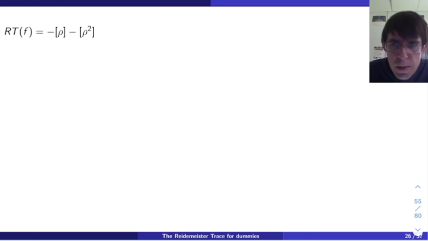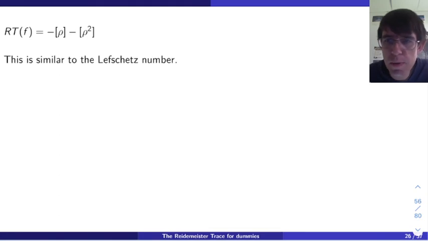Now, this is not the one I just did. The one I did 2 times ago. I rearranged my slides, I think, in a bad way. The one I did 2 times ago, the Reidemeister trace ended up looking like that. I will just say this is similar to the Lefschetz number, something I mentioned before. When you just add up the +1s, -1s, the index, but you don't consider the wrapping around, when you just add up the numbers, you get the Lefschetz number. You can still see the Lefschetz number in here because you could just disregard these windings and only consider the coefficients. And in that case, you can say, in this example, the Lefschetz number is 2.